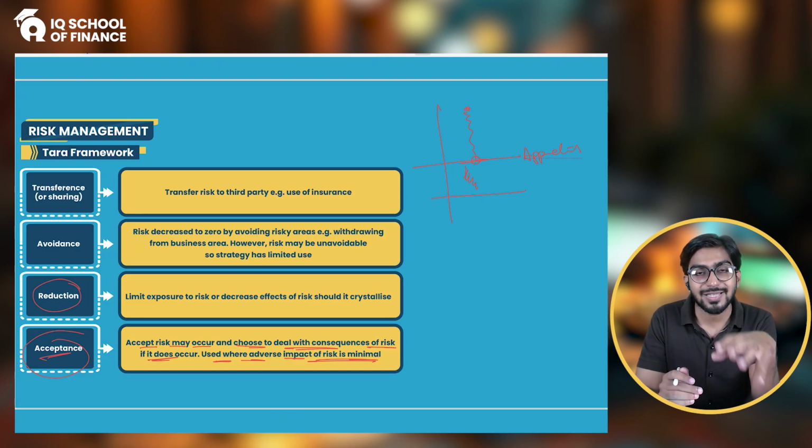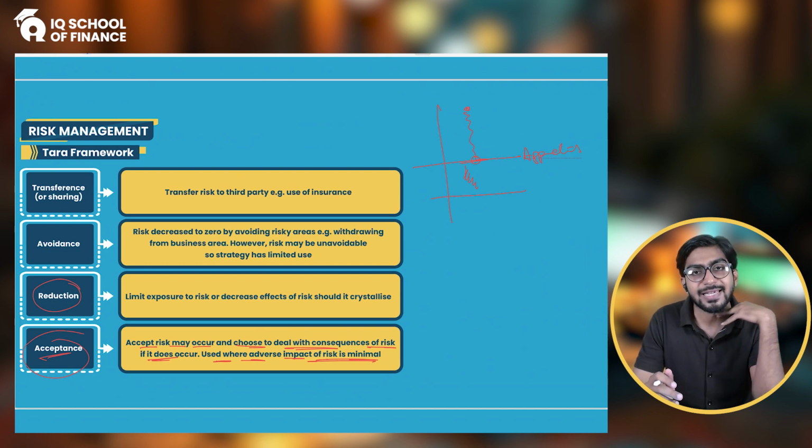And in some situations there is a risk, but the impact is very low. For example, there is a customer who is purchasing a very little quantity from you, and you don't need to deploy too many resources in checking the customer's background and maintaining its data history, because the customer is only purchasing a penny from you, right? You don't need to incur too much cost. So you will say that we will accept the exposure of this customer even if that customer doesn't pay anything. It's fine, I don't care about it, right? So that is how you evaluate it. If the negative consequences are too low for your business, you will say okay, accept the risk, we don't care about it.